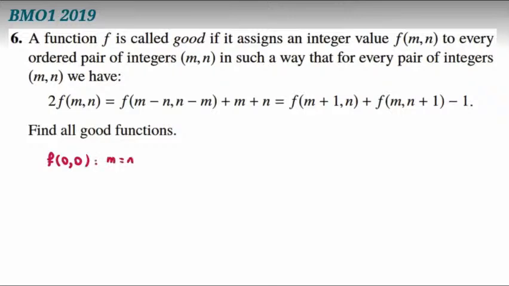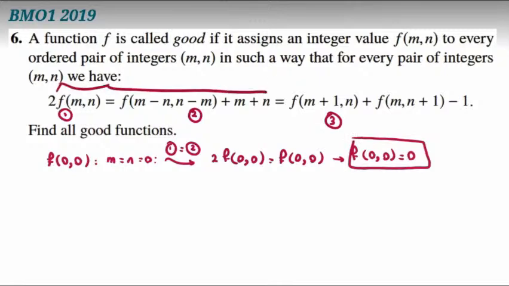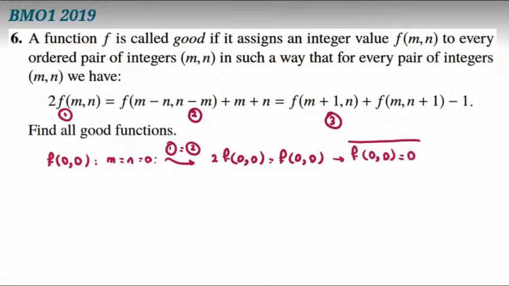If you replace m and n with 0, let me write, it is the first equation, it is the second equation, or let me tell you something better. It is the first term, second term, third term. Because the first term equals the second term, with m equal n equal 0, f of 0, 0 equals f of 0, 0 plus 0 plus 0, which is 0. So we conclude f of 0, 0 equals 0. The first term that we've reached. Here, we've replaced m equals 0, n equals 0, and we found f of 0, 0 equals 0.